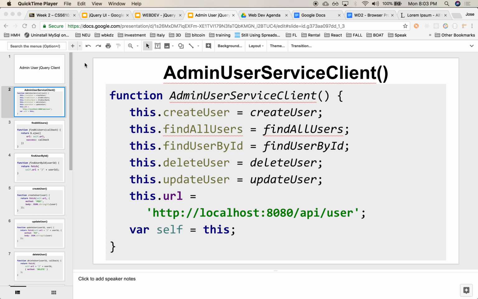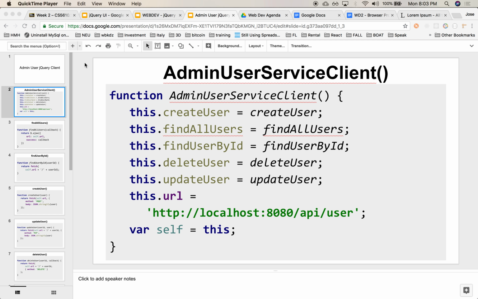Get started with the assignment. One of the things that I mentioned in the description of the assignment is that there will be a single point of access to the data. We're going to have an admin user service client who is going to be the sole owner of the data. It's going to provide us with an API to fetch the data, to create new data, to delete data, to update the data that's already there, or find data by any number of criteria, either retrieving all of them, or retrieving by ID, or by some other criteria.